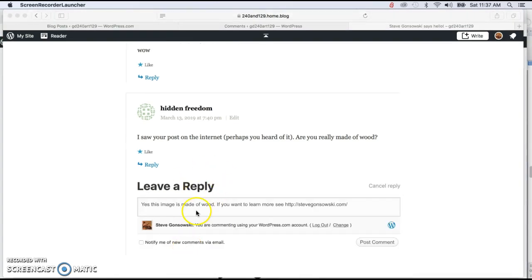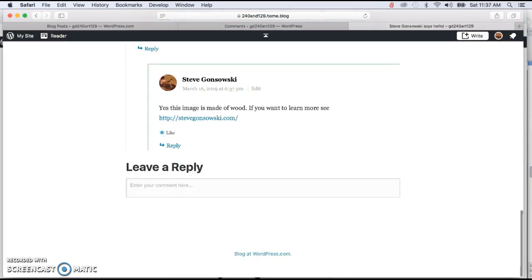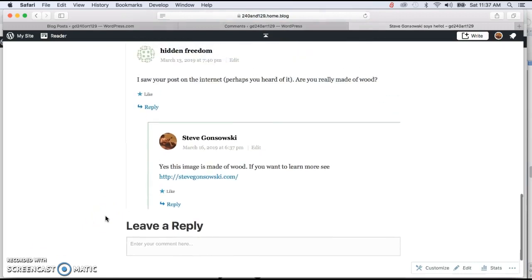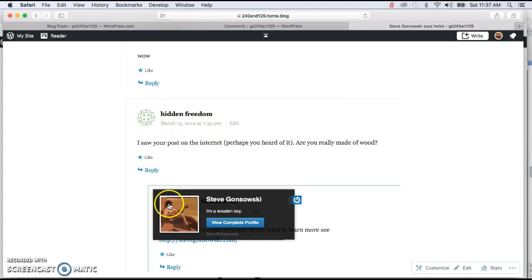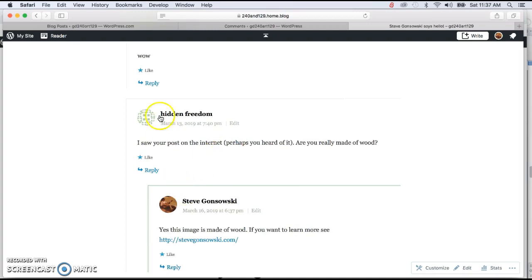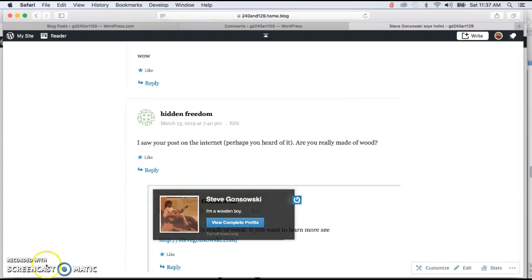So I went ahead, clicked reply, and I'm entering this information, clicking post, and now that's going to appear on the page. So you can see, and it's kind of got that hierarchy to it, so that's his comment, that's my comment back, and that's why it's kind of nice to add your image, because then you can kind of see who you're talking to. That's what this person said, that's what this person said.